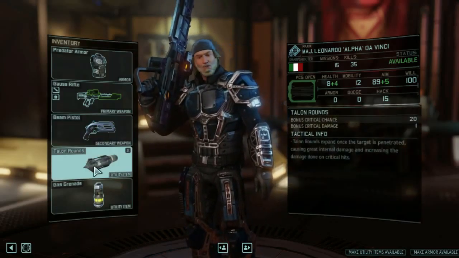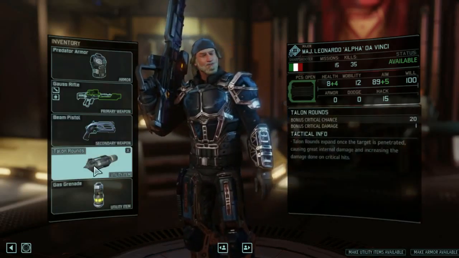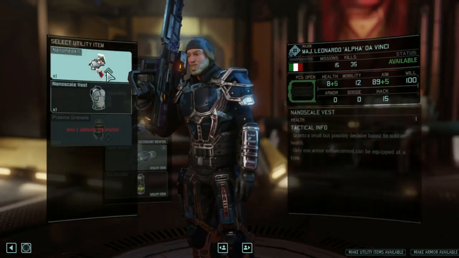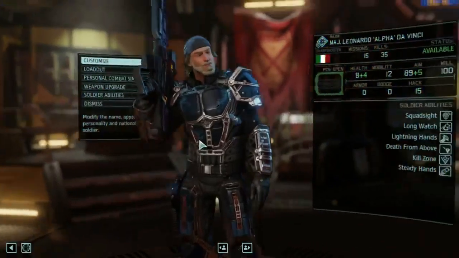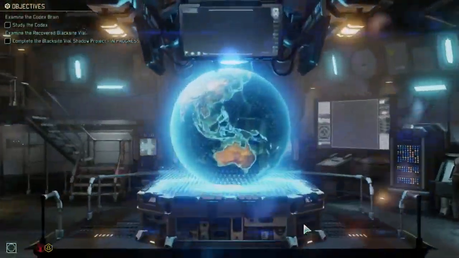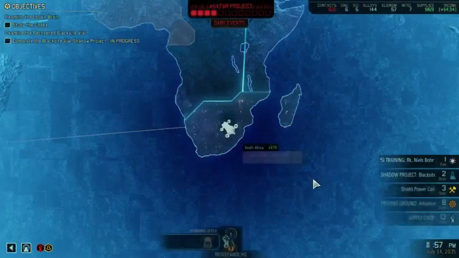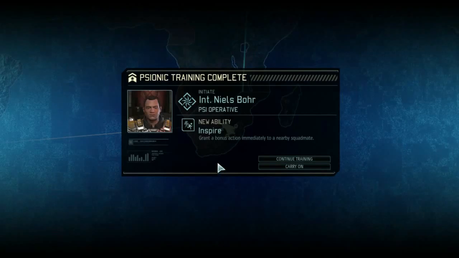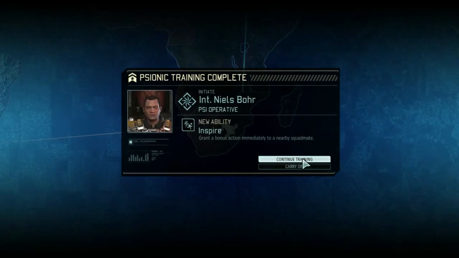Not too bad. So let's just head back out now and back to building that relay tower. There we go. New ability: Inspire. Grant a bonus action immediately to a nearby squadmate.